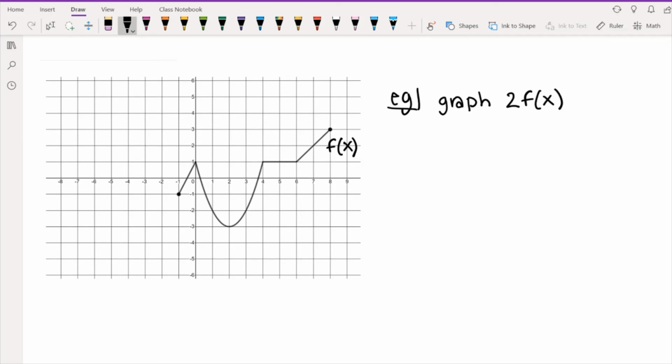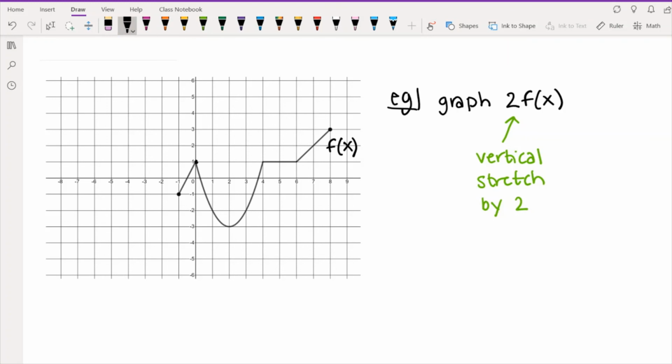Okay, so first question is, what type of transformation is this going to be? Well, we're multiplying by 2, and we're multiplying to the function, not to the input. And so that tells us that it's going to be a vertical stretch or compression. So which one is it going to be? Well, vertical stretches and compressions work the way that they seem like they should. So multiplying by 2 is just going to stretch the graph vertically by a factor of 2. So how are we going to actually make that play out in our graph?